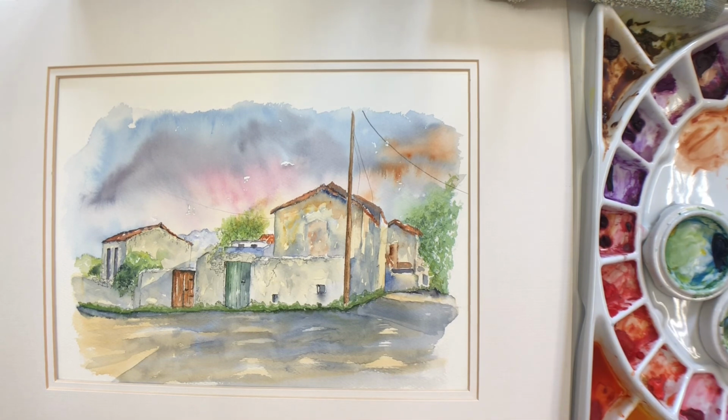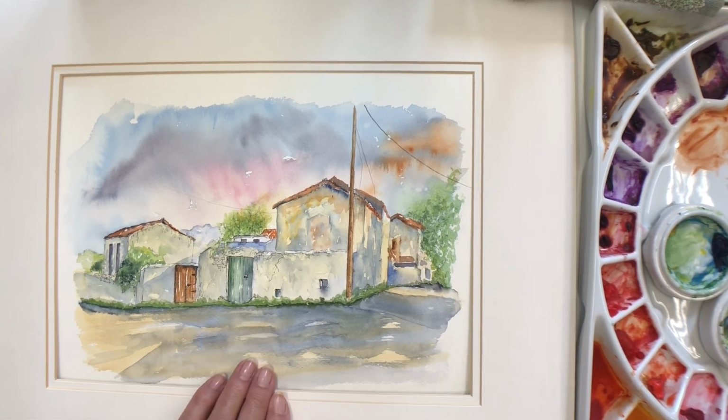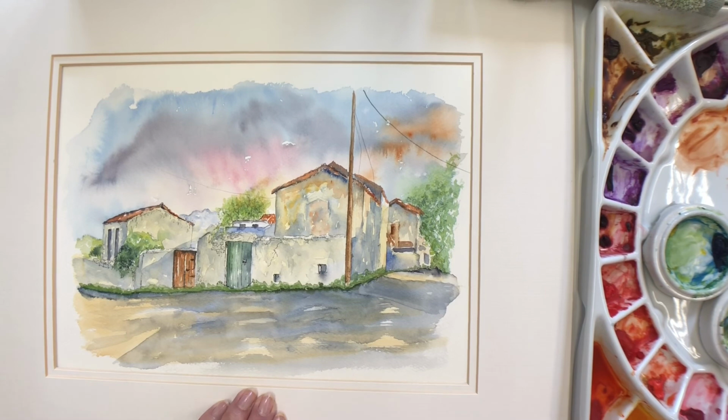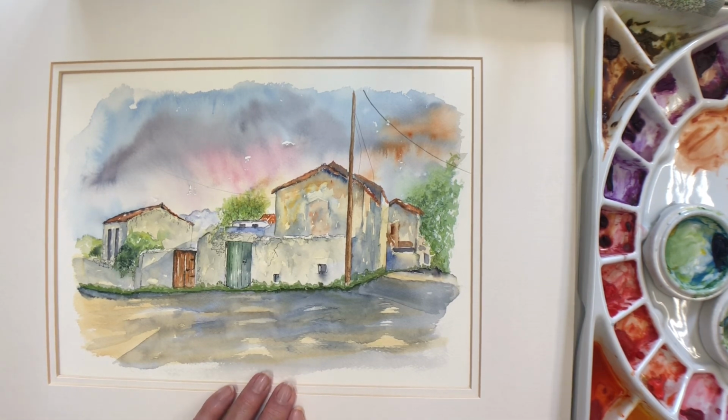So that's it. I think I've taken quite a long time. So enjoy yourself this week with the pen. It's a really useful technique to bring up the definition for a weak picture, or just to create a better focal point, whatever you want to do with it. But do try this technique this week, choosing your own subject, but use this technique, please. And I look forward to seeing what you do.